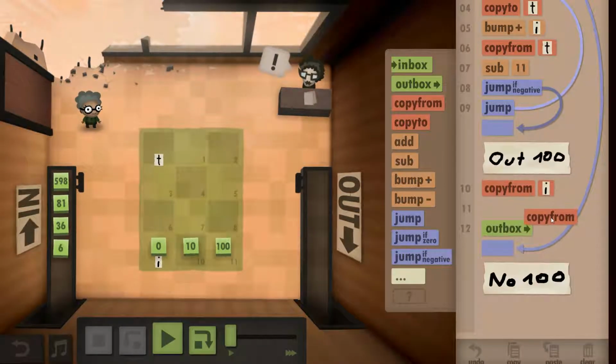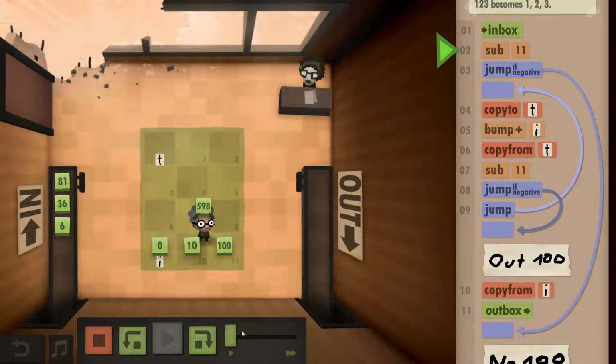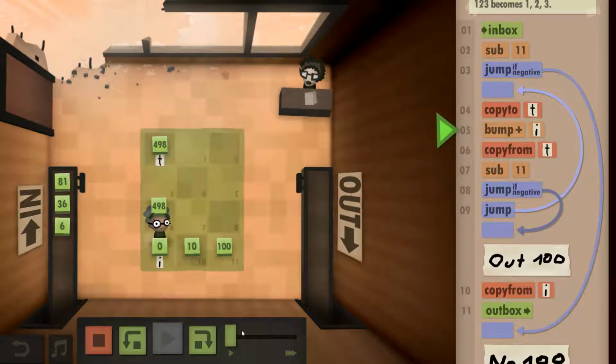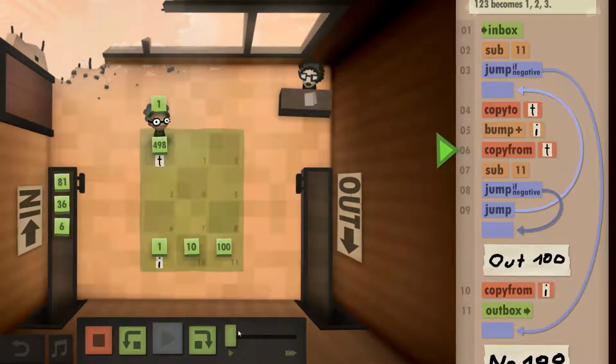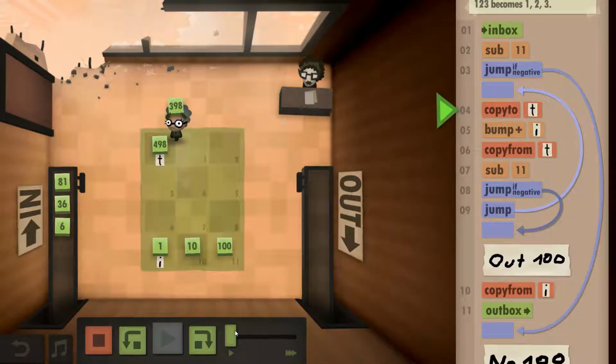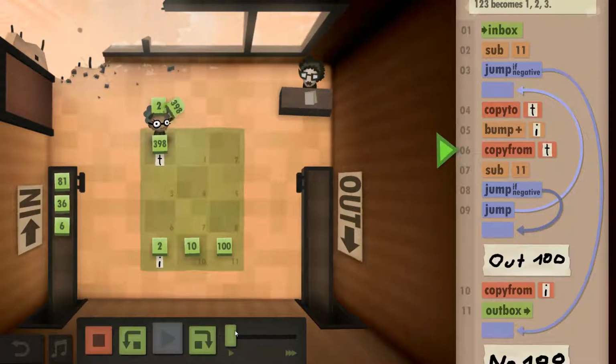Should we start and see what happens first? Yeah, let's start. Premature optimization. Okay, we definitely have hundreds. That was the first successful one.